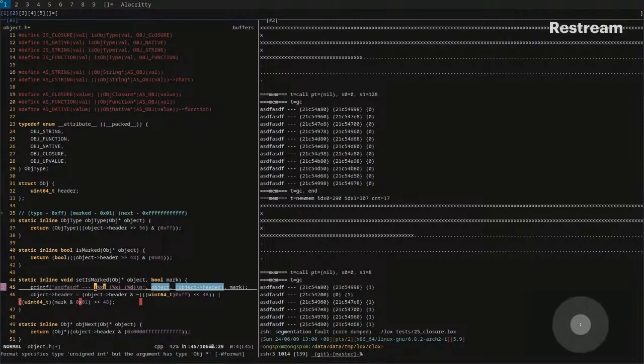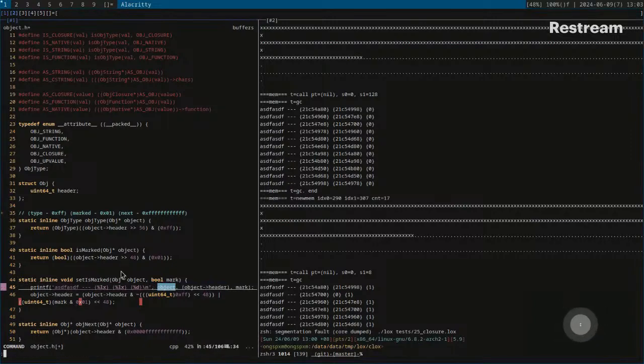For unsigned long, we need to use LX. Right now I'm missing quite a bit of stuff, which is not the best.